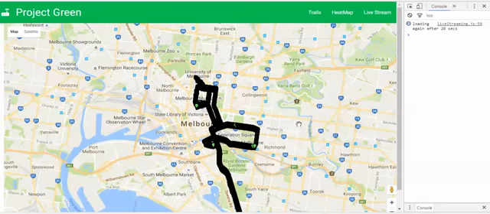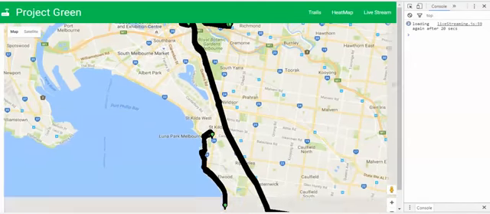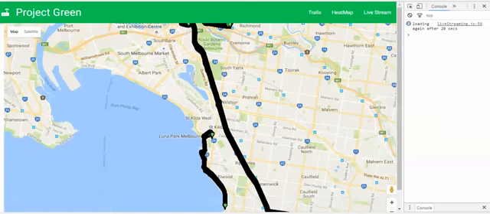As it's very difficult to plot for all the scientists because of computational constraints of the traditional system, we just did it for a particular person. So what it's doing is, as soon as the AirCasting app sends data in real time to the Ruby server, it sends it to MySQL in real time, and as soon as the data is present in MySQL, we are making a query every 20 seconds to get the new data for a particular person on this map. All this data will be plotted on this map in real time, and you can see what data is being added and how it is adding.